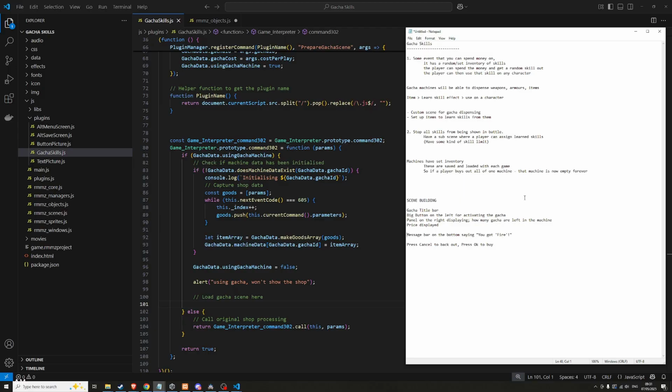Oh, maybe you need a bar that displays your current money as well. Party gold displayed. Alright, let's just start working on it then.